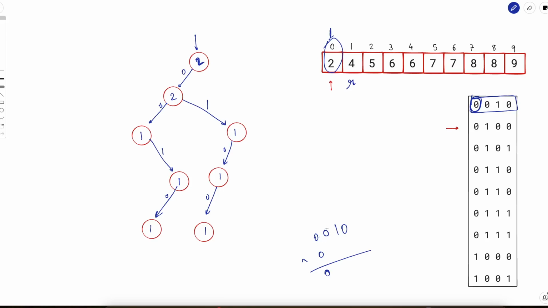Now again, your obvious choice will be to make 1 here, right? So again you will try to find a 1. So now you are at this node, and you will again try to find the best choice here. The best choice here is again 1, because if it is 1, you will get 1 here, right? So you will see if you have 1. The answer in this case is yes, you have 1.